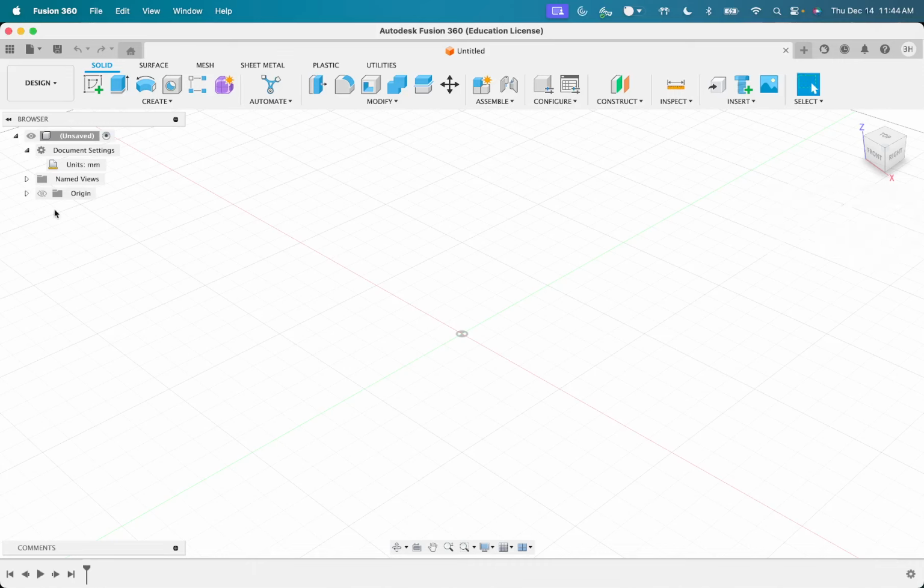Now that we have our unit set, the next thing we want to do is set up the file structure of our larger design file to a degree. Fusion 360 works like most parametric modeling software, which is basically a 2D sketch with a bunch of numbers to create bodies and components. In Fusion 360 they're called components, and other software calls them parts or other things. But for Fusion 360, they're called components.